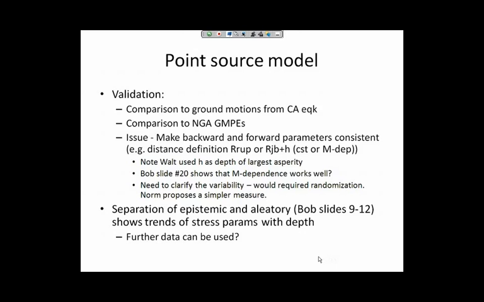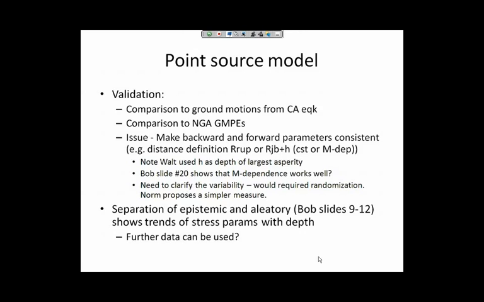So what we are charged with in moving forward with the validations is to keep them as simple as possible, such that we're not having a lot of additional parameters, such as slip distribution in depth or asperity location, that we would have to randomize in the application of these models. Those types of features will be randomized in the finite source model. So we're going to keep the point source model simple in its validation, and then it's simple in its forward application as well.